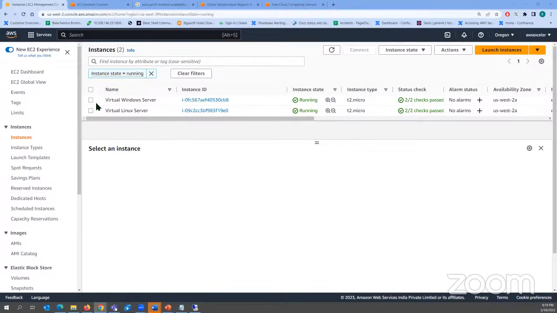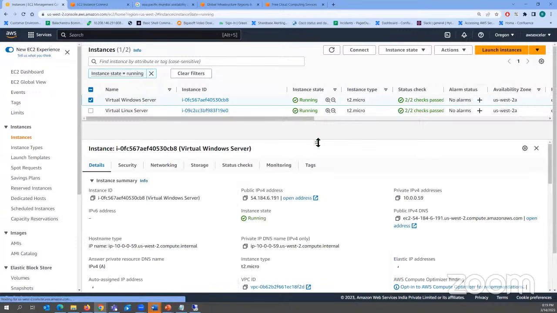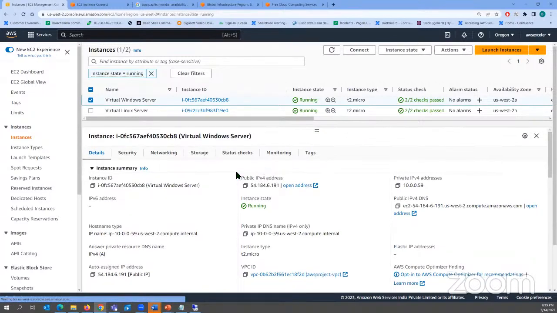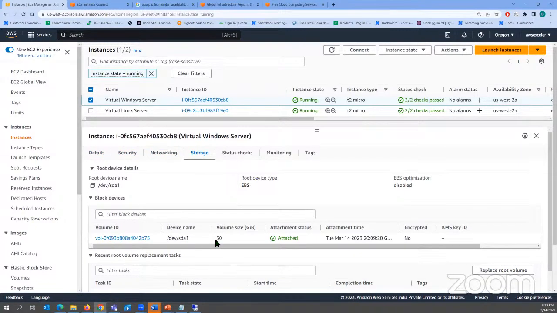If I click on this particular server, you will see all the details of its specifications. You will see the private IP address, the public IP address, and how much storage has been allocated. I showed you, right? It has been allocated 30 GB of storage, which has been attached to the server.